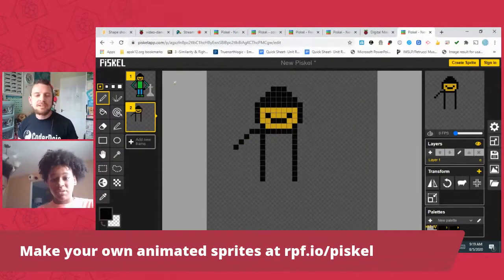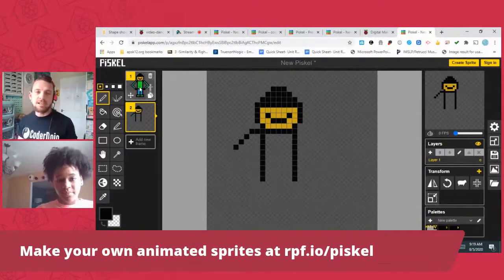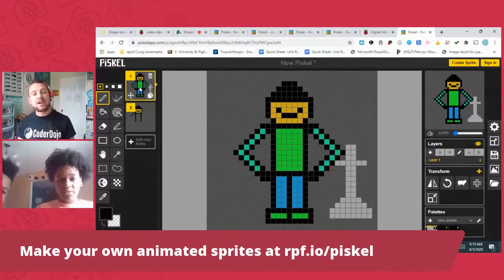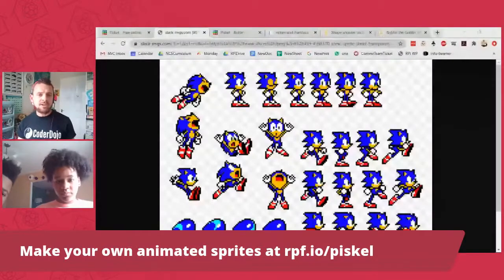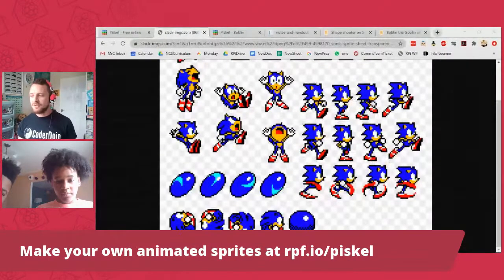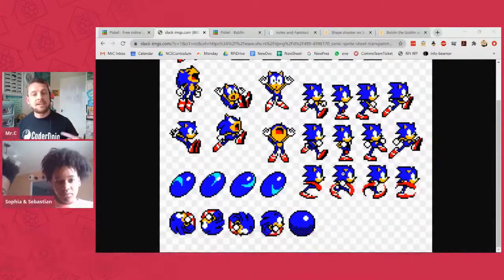So the reason we're doing these different frames today in our sprites, and we'll get to talking about how we do that in a minute, is that we're making essentially a sprite sheet for the game. And so you'll see here that this is the old Sonic sprite sheet. You can see these 12 little Sonics in the corner. If you rotate those costumes very, very quickly, it's like a cartoon and it looks like Sonic is running across the screen.